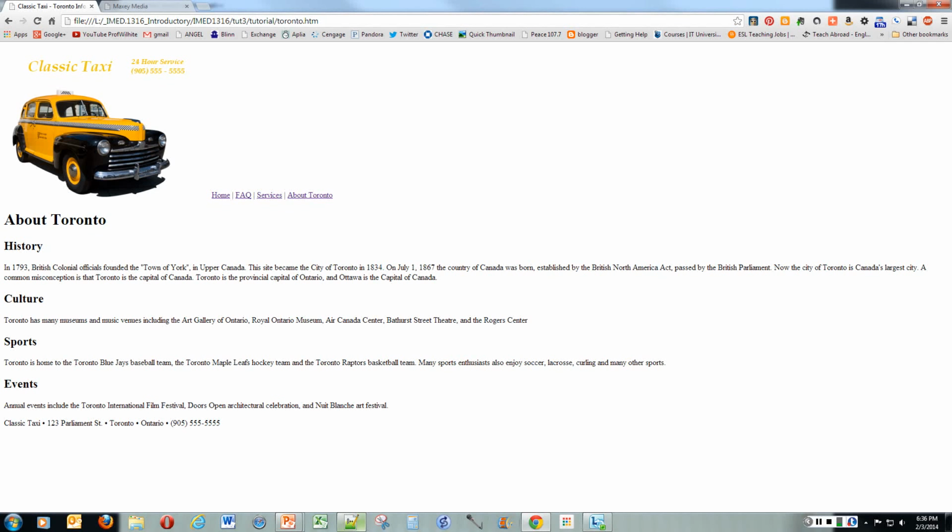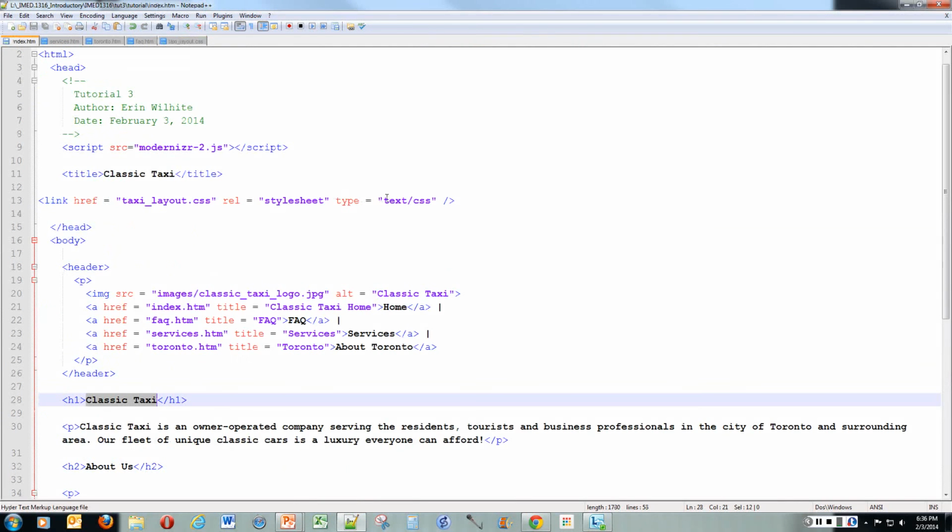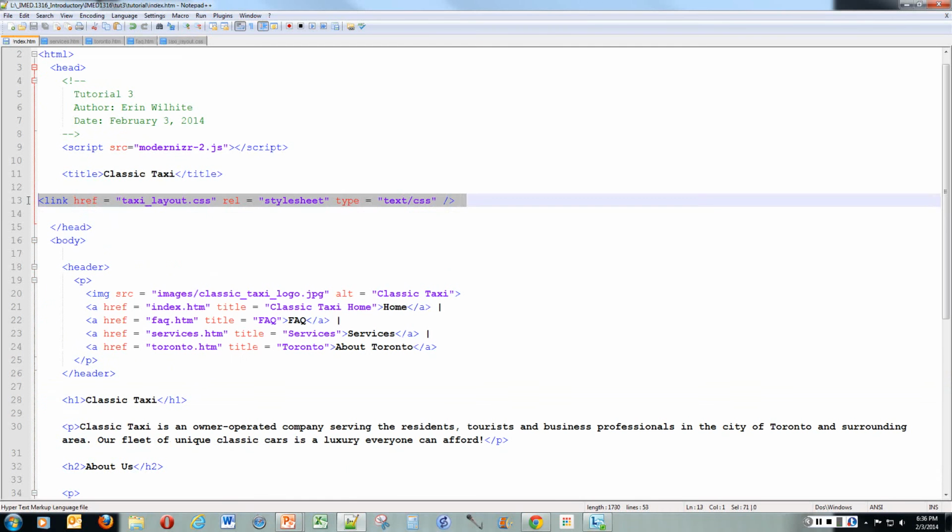So come back to our index page, grab that link, and copy it. So you put your mouse here, Shift Home, Control C, and then we're going to put it in the same place on each page.